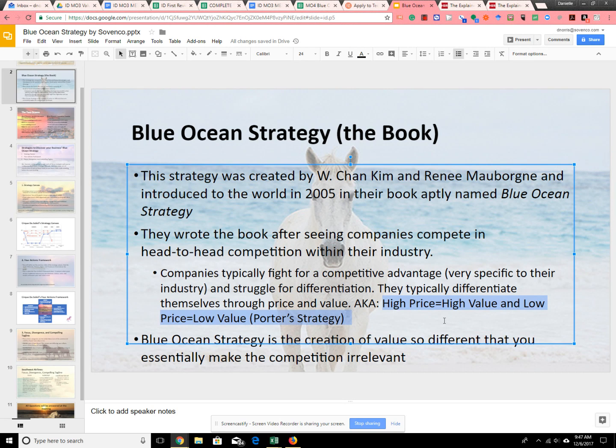Now, you can still create wonderful, beautiful things without it. And working with Savenco, we're trying to create the greatest strategy so that we can reduce costs, we can reduce time to market, all that. Like, we're looking to find the perfect mix so that you can do it the most efficient way. So know that we're on your side for that. But in general, you want to make those decisions if you haven't already, and just be aware of them. Be aware that that is the normal trajectory for a blue ocean strategy.